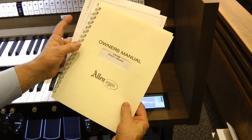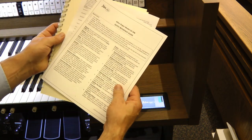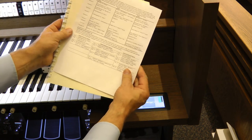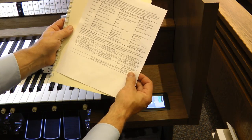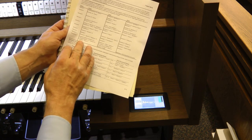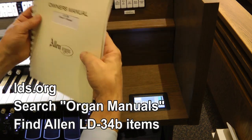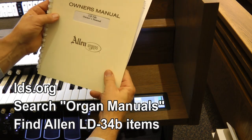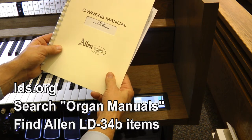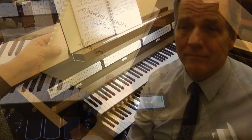The owner's manual, a quick reference guide, and the lists of stops included in each of the preset organ registrations on memory levels 15 and 16 are online. Go to lds.org, search organ manuals, then click on the appropriate Allen LD-34b LDS link.